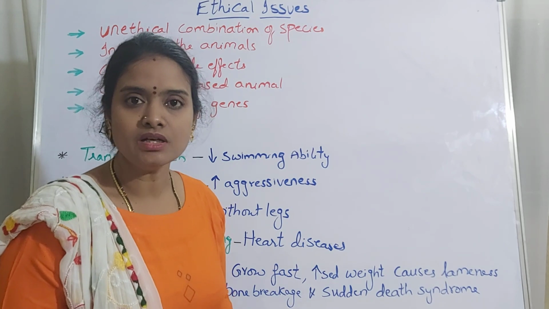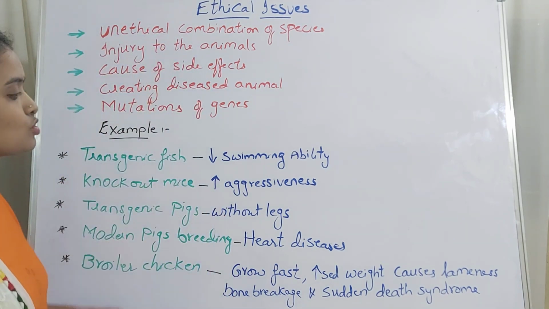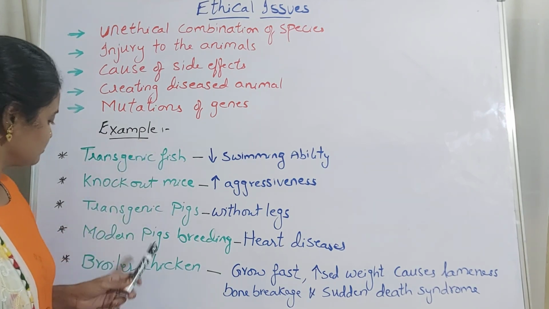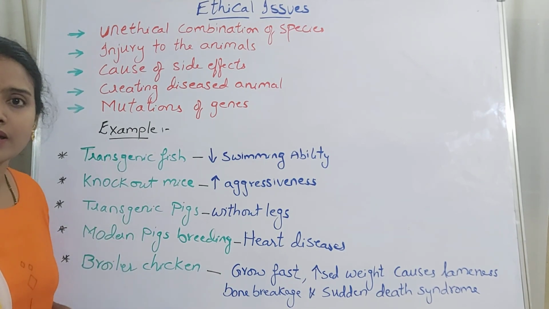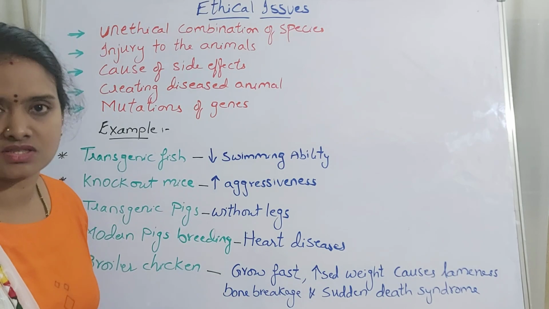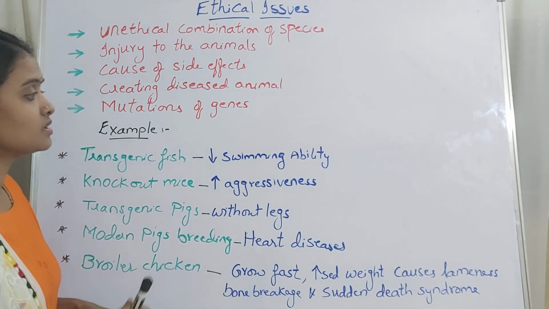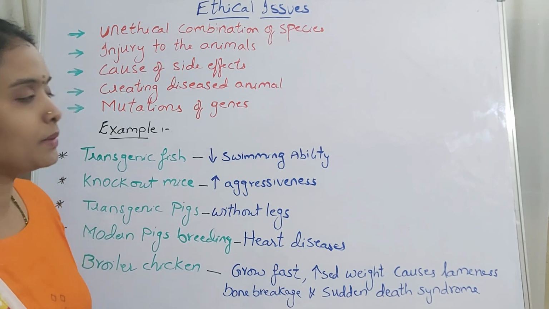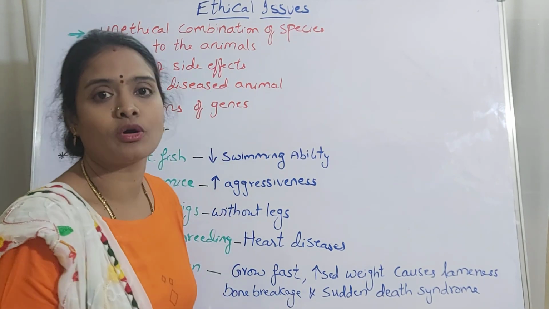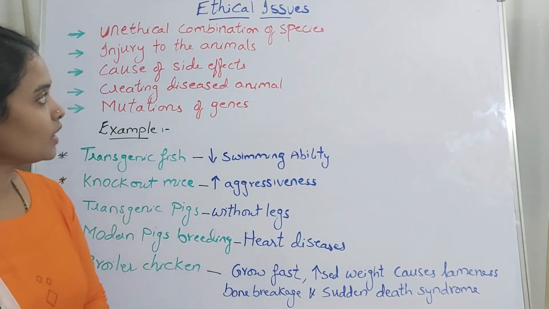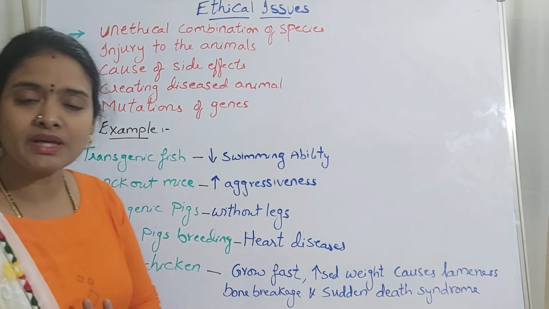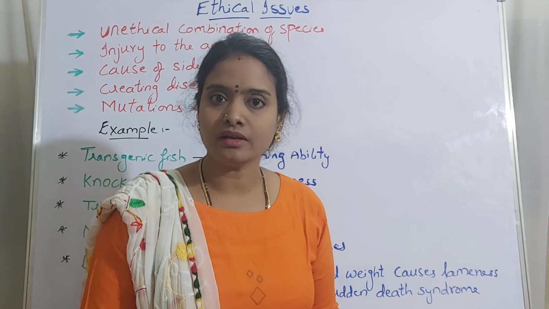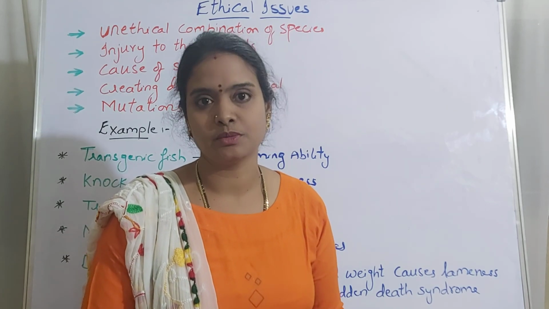Is that clear? So due to all these drawbacks, the Indian government has organized GEAC, because of which they have put forth certain ethical considerations keeping in mind all these drawbacks of the animal. So animal biotechnology must be done in order to help mankind without harming the animals, right?